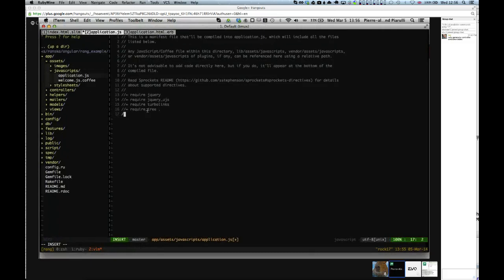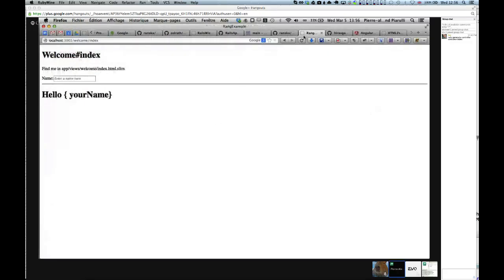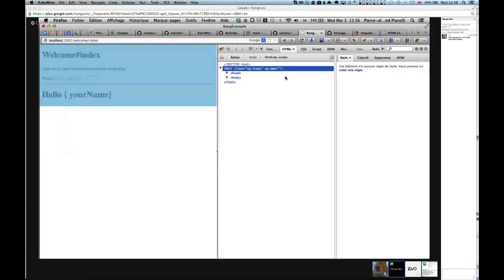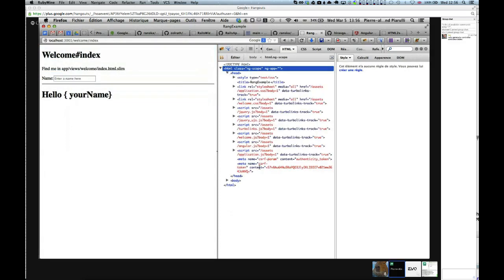Like this. Yeah, that looks right. But the file isn't required. So why don't we inspect the source here and see what HTML is actually generated? If we inspect the element and open up the head, we can see what it's actually doing. Are we getting Angular being requested anywhere there? Yeah, AngularJS is there. Okay, so we're getting that. Second from last, it's AngularJS application.js.